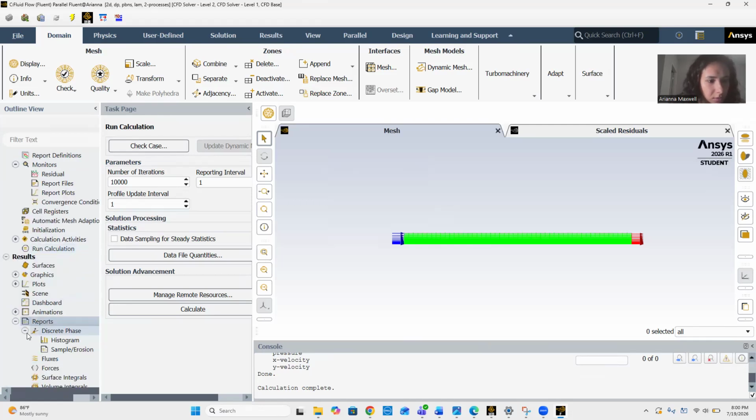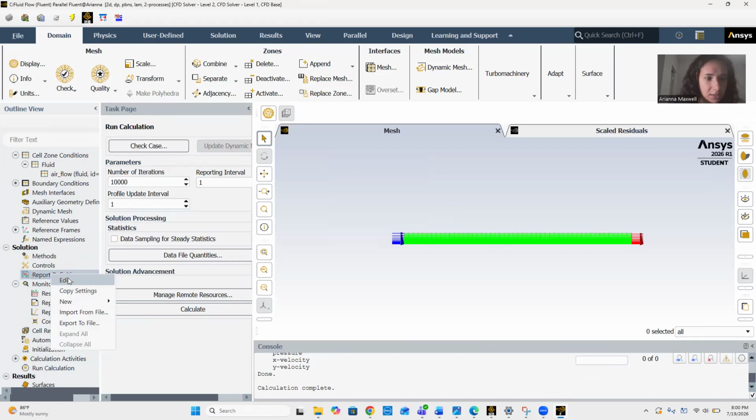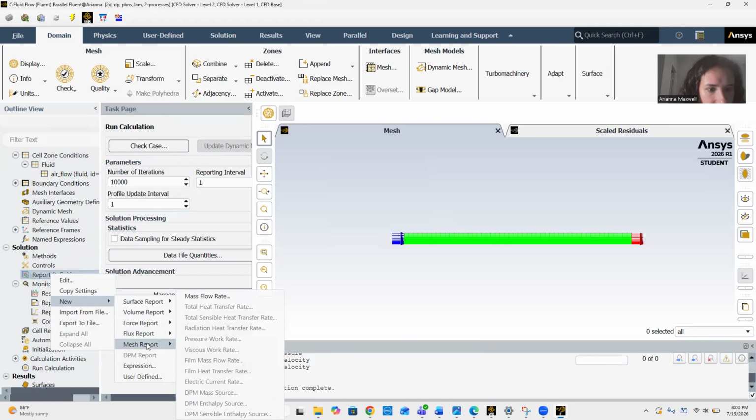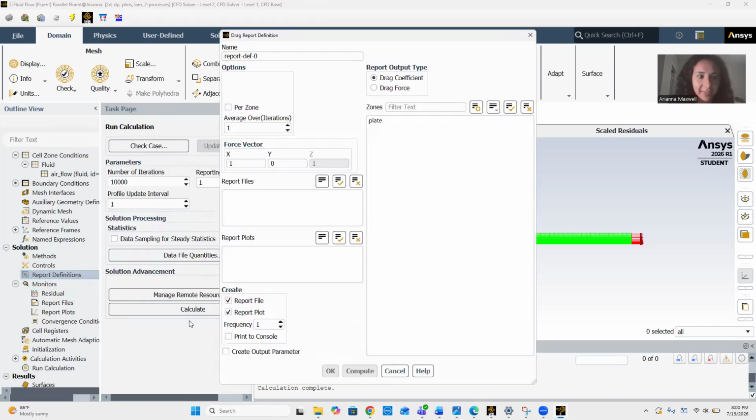Oh, sources, calculation reports, report definitions, new. Force, drag. There we go. So it's under solution, report definitions, and then forces, drag.